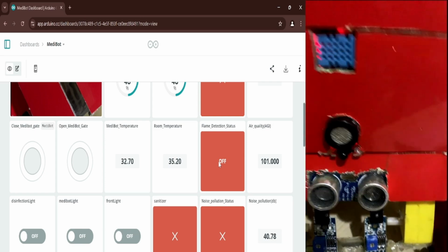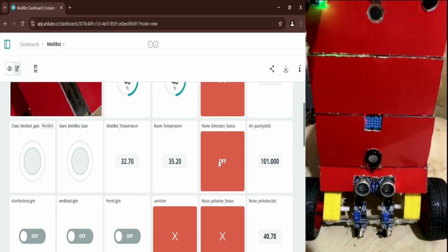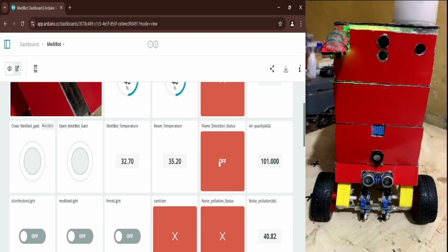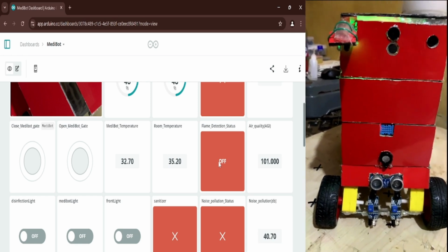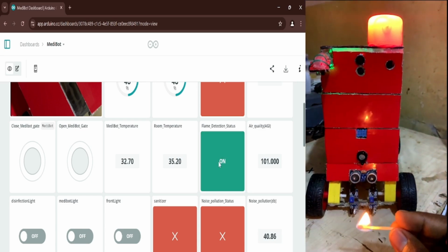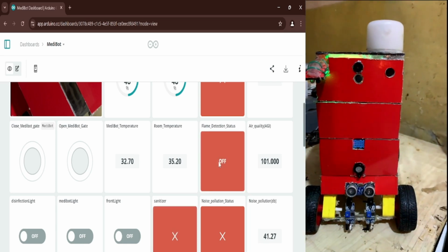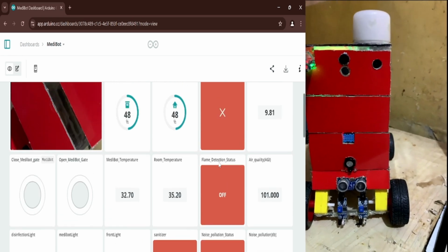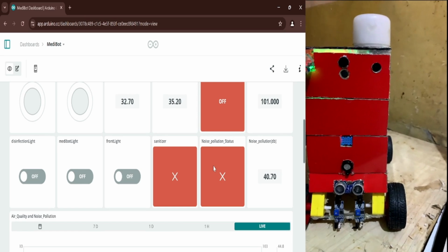We have a flame sensor here, just beneath the gas sensor, the MQ7 sensor. It checks if there is an outbreak of fire or something like that, and then you will be able to know. As I bring the flame, you can see from the dashboard that we are able to detect that a flame was detected. A notification will also be sent to you when a flame is detected.